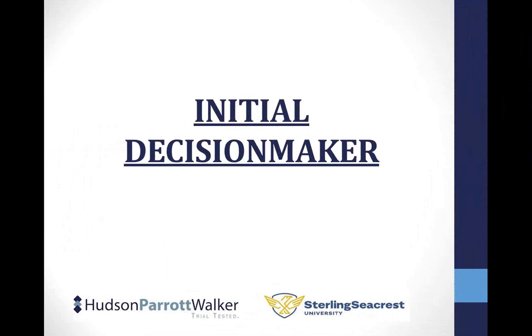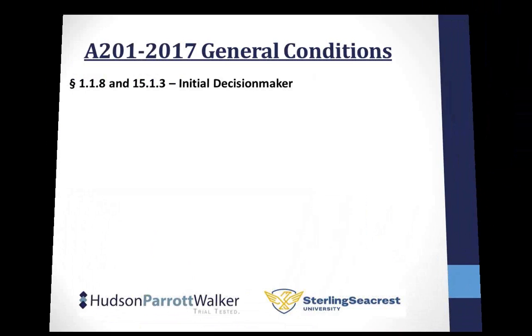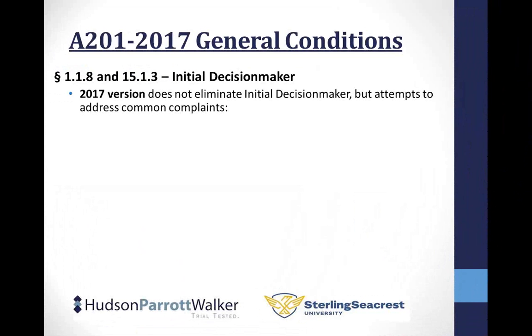Finally, we've got the initial decision maker provision. The AIA did make some changes. Unfortunately, they didn't make the changes we want, which is to just get rid of the whole process. In our experience, the initial decision maker really doesn't help in resolving any disputes. It just is a barrier to entry for your claim. It costs them more money, it delays you, it slows you down, and it ends up making the dispute more complicated.